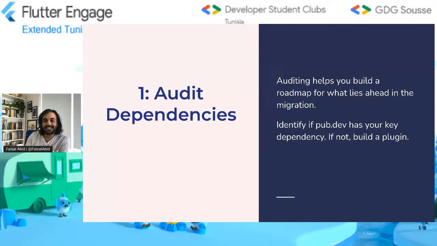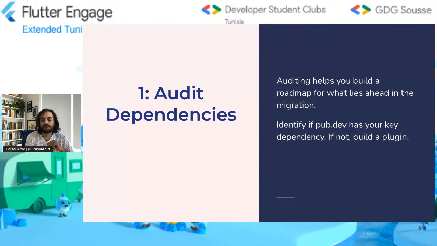If you go to pub.dev, that's where all your SDKs are. That's where all your libraries are for Flutter. Maybe pub.dev doesn't have an SDK to track when a user goes to a store, but Android and iOS do. So what I recommend is, it's not that you can't port it over. We'll talk about how you can port this over. What I recommend is make a list. Write down all the dependencies that exist on your Android and iOS app, and write down if the integration exists on pub.dev. If it does, you're good. You have nothing to do.